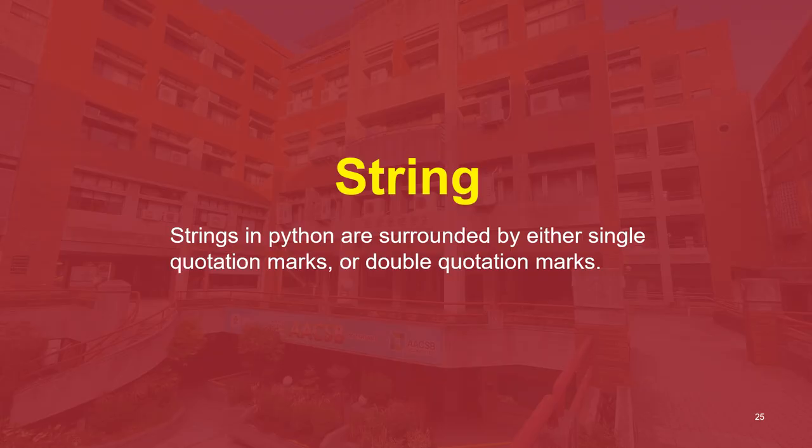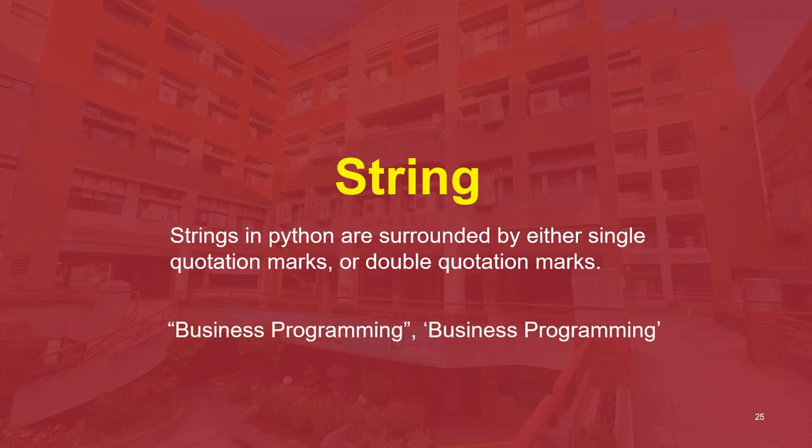And the second one is string. String is just like a sentence or a paragraph. That will be the string, and the string can be any language. That can be English, Chinese, Spanish, anything. When you want to use the string, you need to notice that we need to use quotes. You can use double quotes or single quotes. If we put something into the quotes, that will be a string.